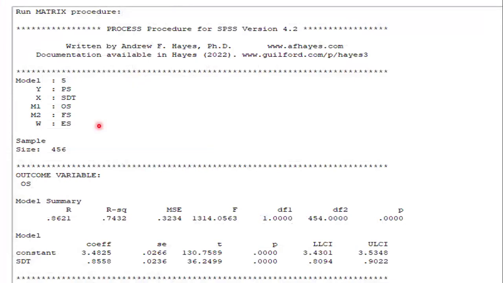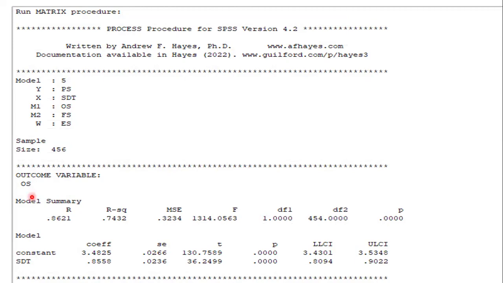You can see that it is model number 5. Our dependent variable is project scheduling, denoted by PS. Our independent variable is SDT, which is short duration training. Our first mediator is OS, our second mediator is FS, and our moderator is ES. There are 456 observations.